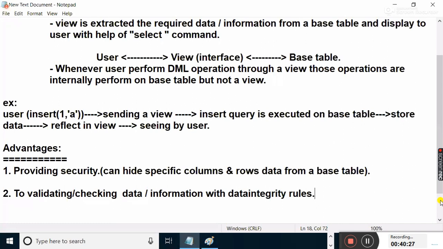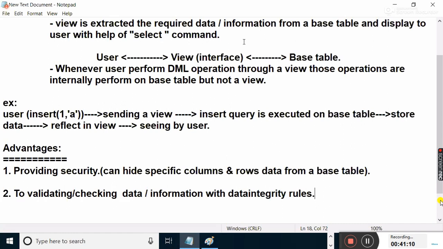If any unknown or known person is coming, first they need to inform the security: I want to meet Mr. so and so, please give me permission to meet your owner or your boss. So it is a security level only. At the first level, the data will be verified. If it is valid, it is sent to the base table. If it is not valid, your data is not sent to the base table. So this is also one type of security at the view level, checking your data before accepting it into the base.